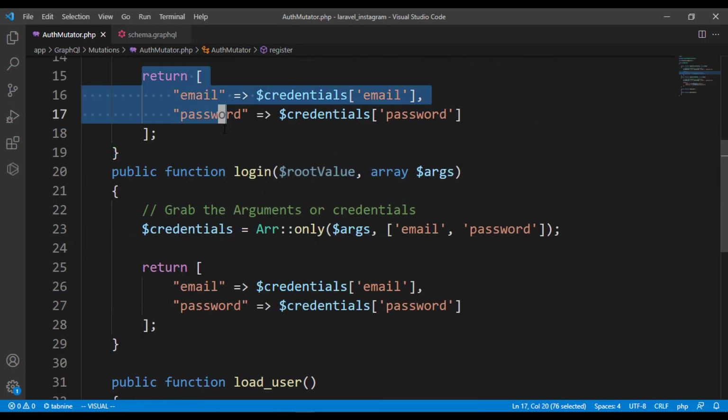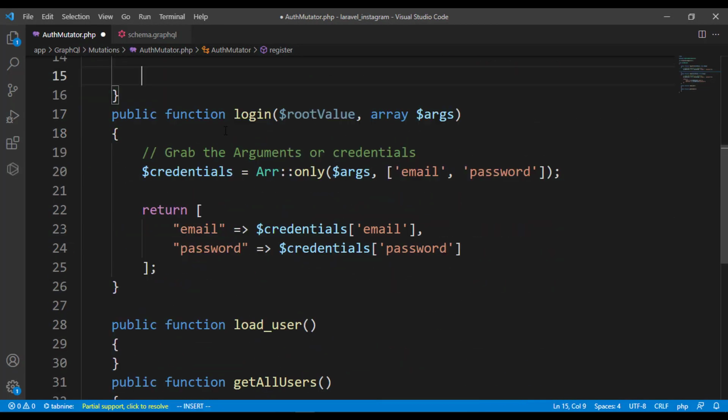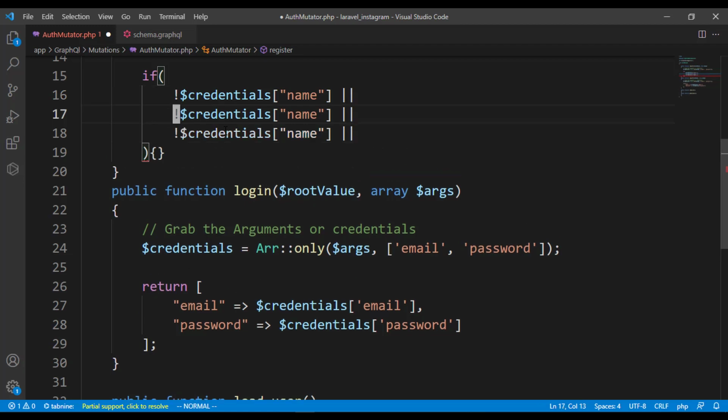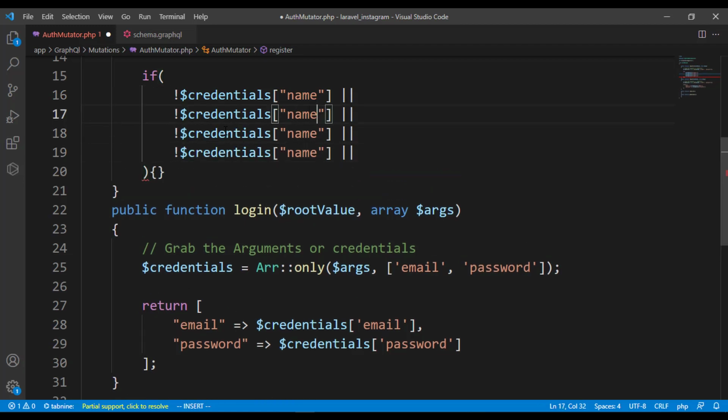Right here, I'm going to clear this, and we are going to first of all check if we do have some data. I'm going to check if from the credentials we do have a name, or, I can just paste this down a couple of times, a password.